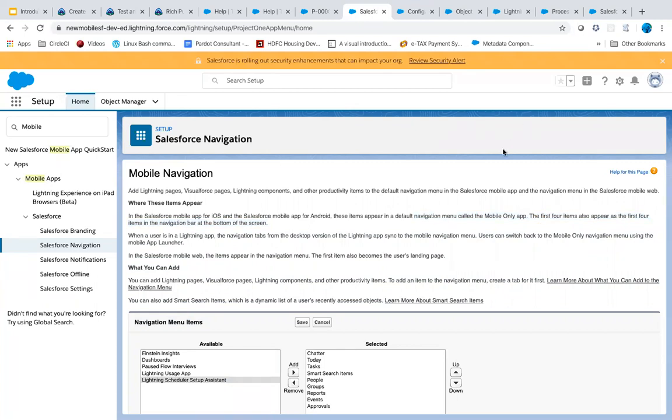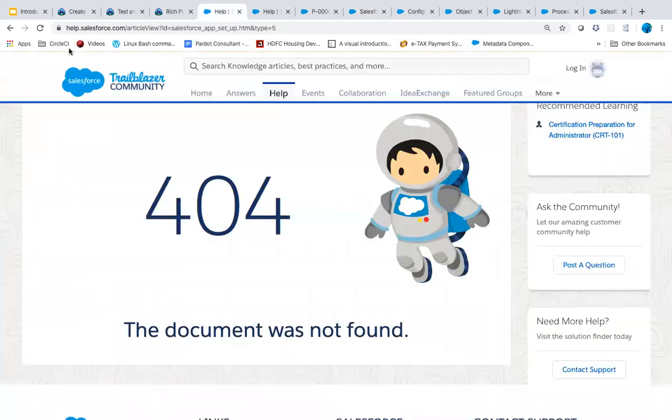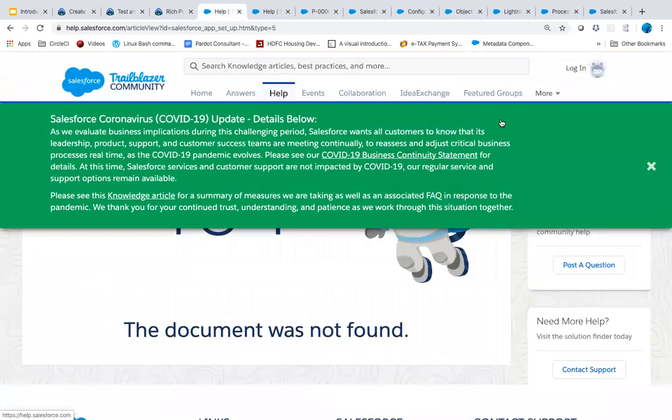But to answer your question, communities do appear actually. In fact, the documentation also says that they do appear. Unfortunately, I'm not able to go through this documentation because there seems to be some issue. But I'm pretty sure that you can actually do that and see it for external users. Or the other thing is, this is as an application app container.